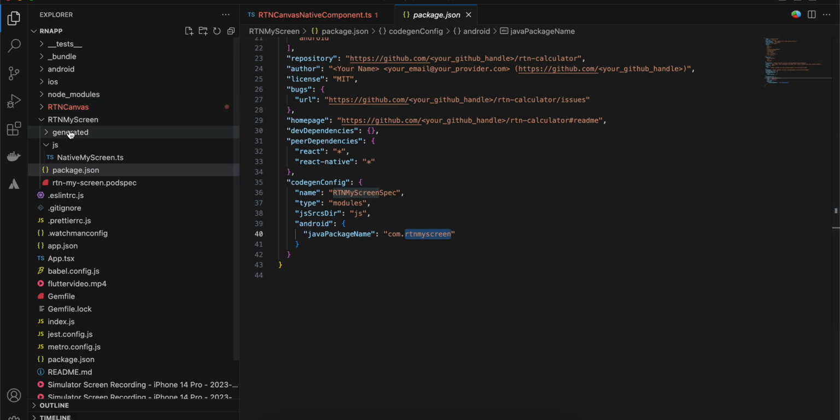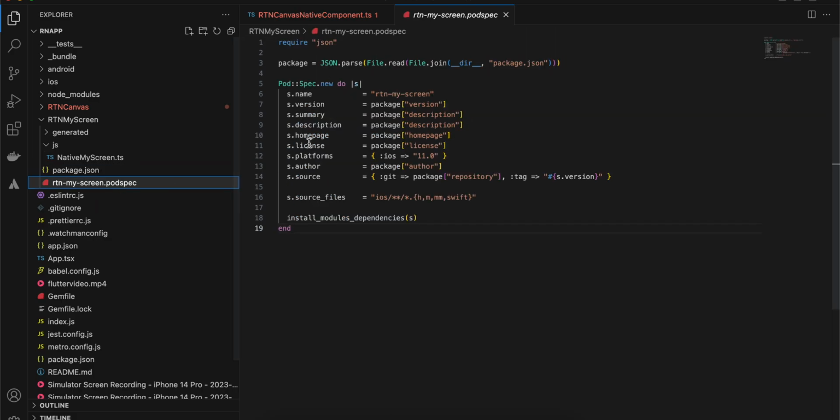You don't have to follow both Fabric and Turbo modules, use whichever works best for you, but I have tried both, and unfortunately, as I told you before, I'm not able to figure out why those pencil pickers are not showing up. And there is another podspec file which I have created, again copied from the docs, only this name has been changed.